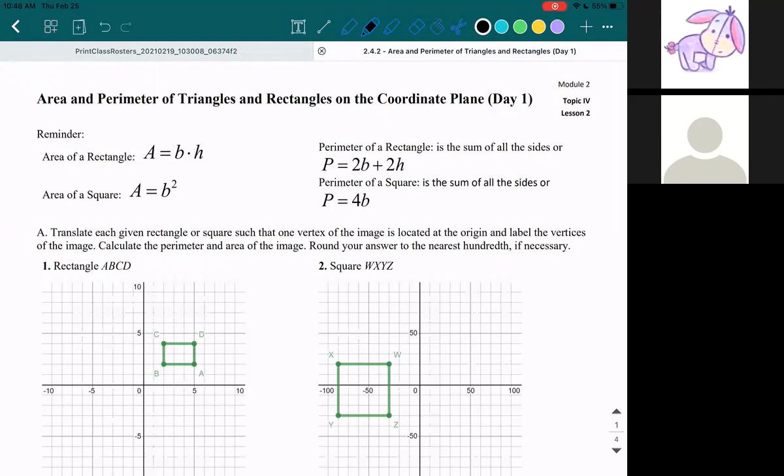Just so you remember, for a rectangle, when you calculate the area, it's base times height. And if you're calculating the area of a square, it's just the base squared, because the base and the height are exactly the same, so it's base times base, which is base squared.